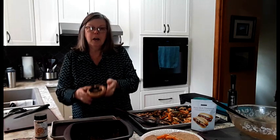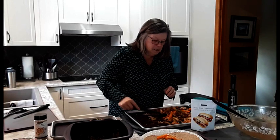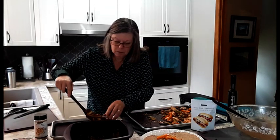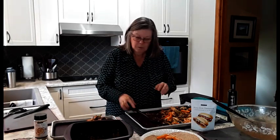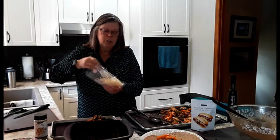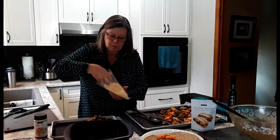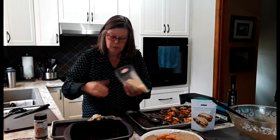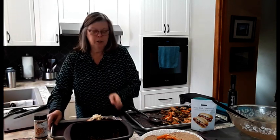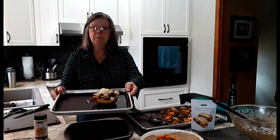Also, we're going to take a portobello mushroom. We're going to stuff the mushroom. Then we're going to add a little bit more of the mozzarella cheese or any cheese of your choice onto the top of it. And then you would just pop it back into the oven at 350 for another 15 minutes.